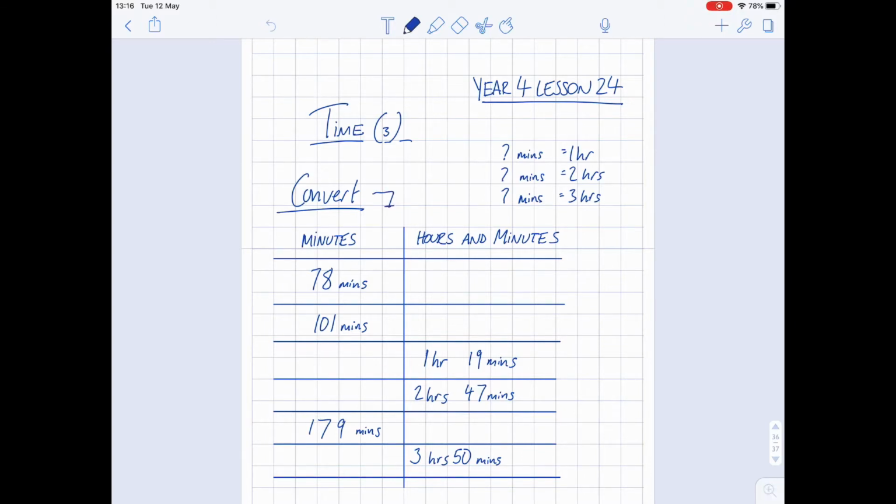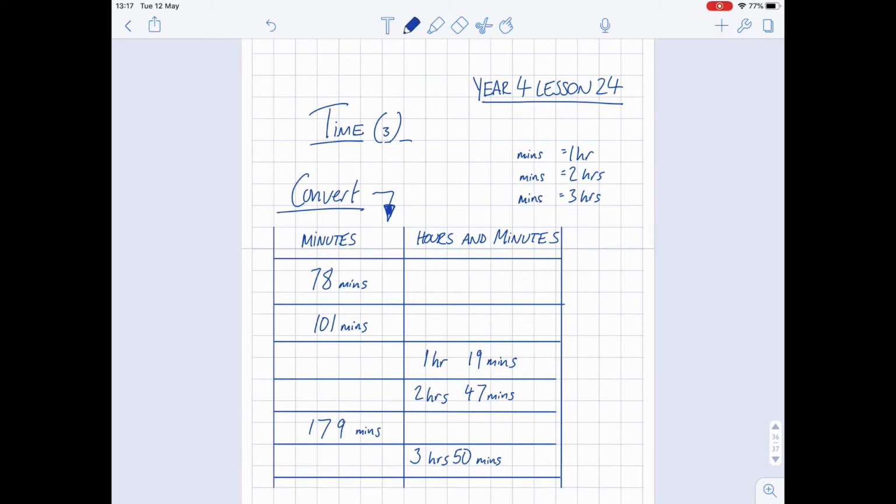So you can see, first thing I want you guys to do is I want you to convert. So I've just drawn a rough box. Let me finish it off just so you can see where it starts and finishes. There you go, okay? And you can see on one side we got minutes, on the other side we got hours and minutes. So the first thing you need to do is fill in the boxes. Now, top right, you can see I've got minutes and hours, like a little key to help me. I'll get rid of those.